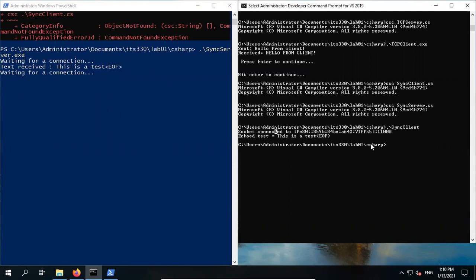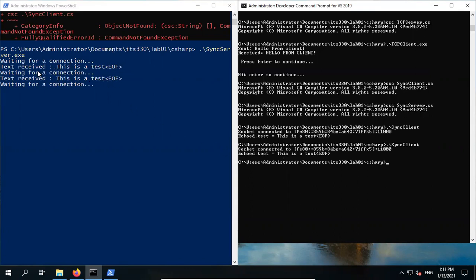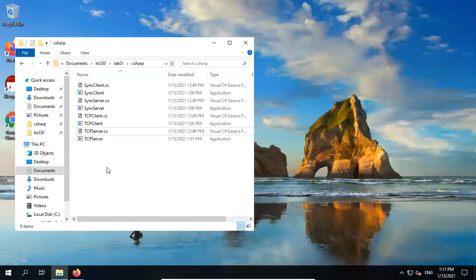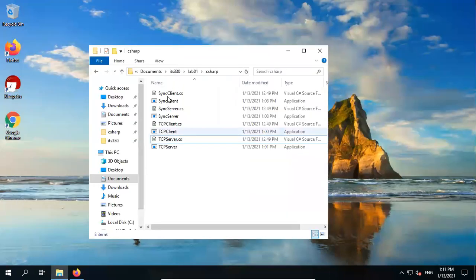The server keeps running, and the client, once it sends that message, quits and runs again. You can see it sends the message to the server again. Okay, on the server side, I can use Ctrl C to stop this program. And now you see our environment is set up successfully. You can use Git to download all the source code and use your Visual Studio Code to open and edit this source code, and with Visual Studio and that SDK, we install the compilation environment and the development environment.